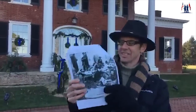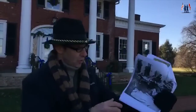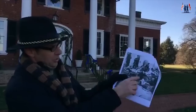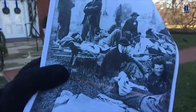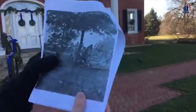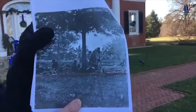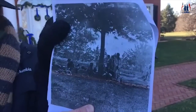I want to note that some of these pictures, we're going to make our way over to the other side of the house soon, but some of these photos show some of the wounded soldiers, and I swear we have an Asian American here. Some of you might be familiar with another photo I think I'm going to show next or soon, which is actually entitled Wounded Indians at Fredericksburg. You can't see it too well, but I think Eric Mink or somebody on the park blog has identified some of these guys as sharpshooters in the Michigan sharpshooter unit.